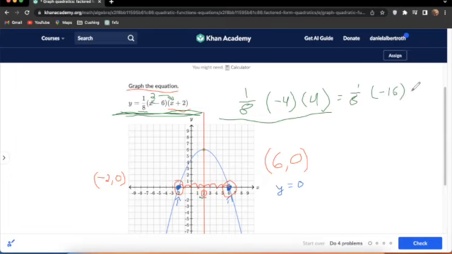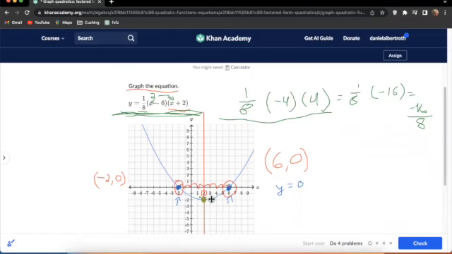And that's going to give us negative 16 over 8. You use a calculator, that's negative 2. Negative 16 divided by 8, negative 16 in 8 equal groups, is negative 2. Okay, so it's going to give us negative 2 as an output. That's our y value. So the x value was positive 2, and the y value is negative 2.